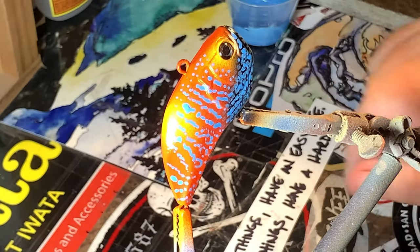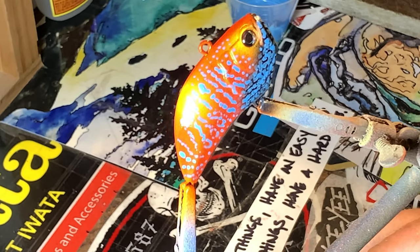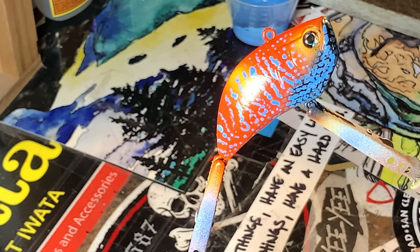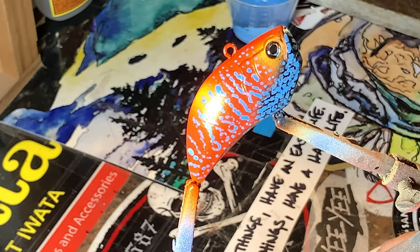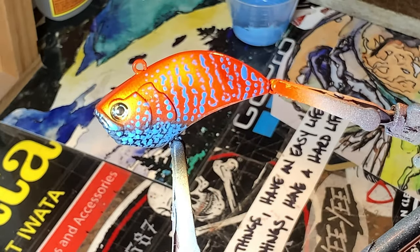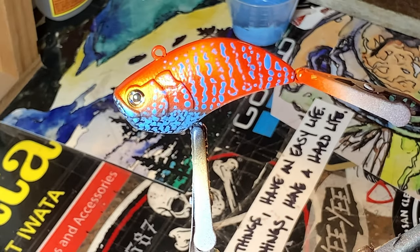So, ladies and gentlemen, fish heads, children of all ages, this is, wow, that's really bright. I just looked up into the screen indicator and that's super, super bright. This is that Dwarf Gourami, as requested by you guys, both on the Facebook page and also on YouTube.